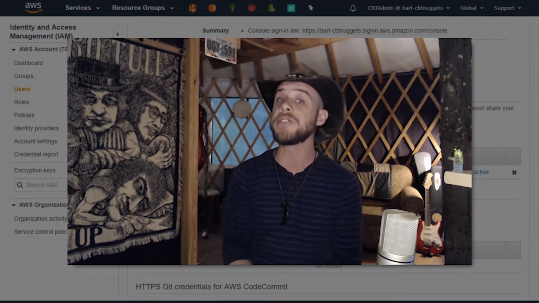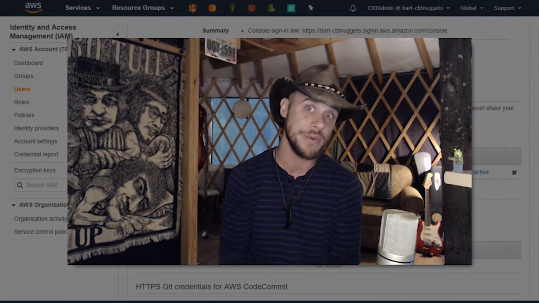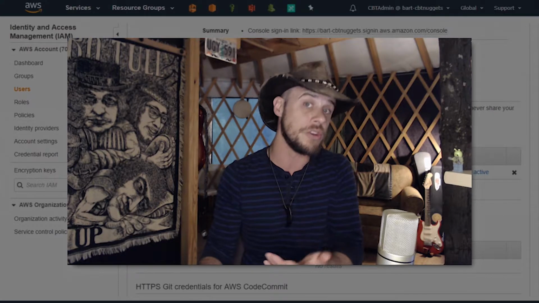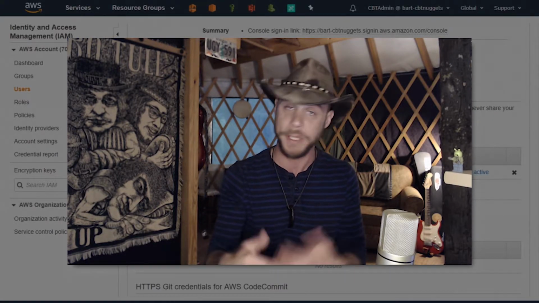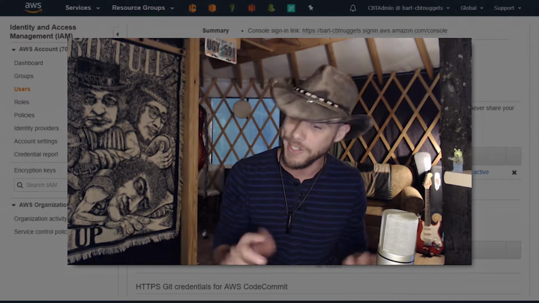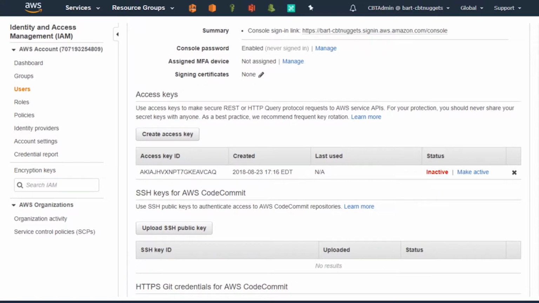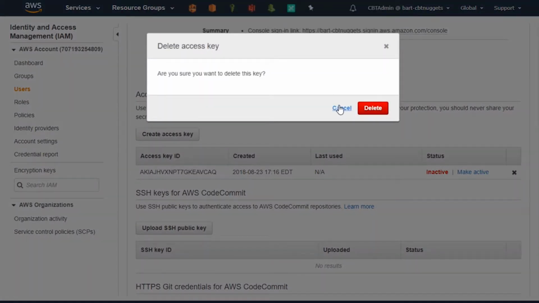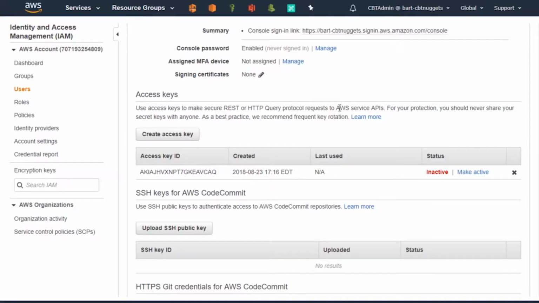You could check your CloudTrail logs to see if there's any issues with it. And then when you're done with it, you could go and actually remove the key completely. This, of course, could be done programmatically as well. So from right in here, I could just go in and just hit delete. And they're going to say, are you sure you want to delete this key? I could go ahead and delete it. I'm going to say cancel for now.